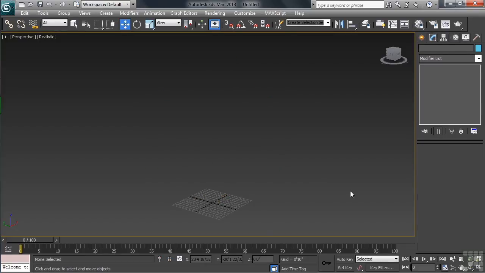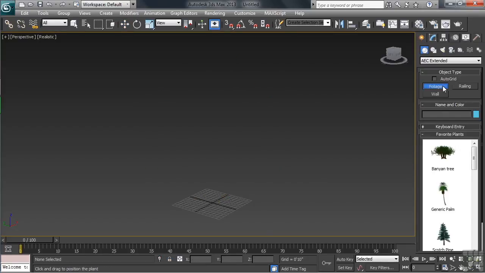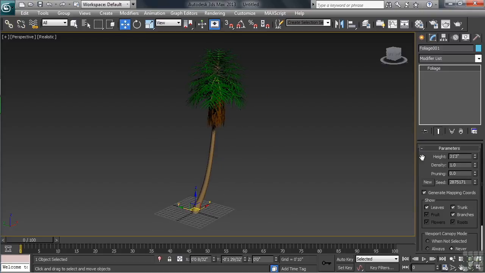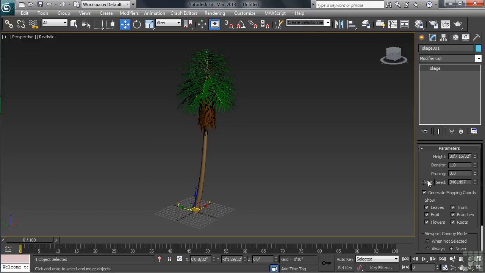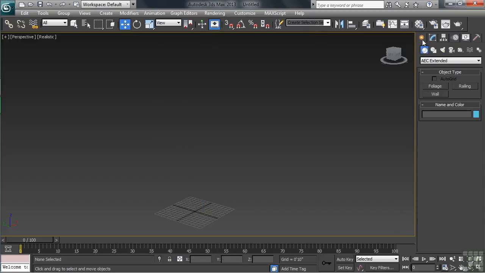We'll delete the oak, this time creating a generic palm. Here again, you've got pretty much the same controls, being able to adjust the height, the density, the pruning, and the seed value. Let's take the palm out of play and we'll instead create a weeping willow.